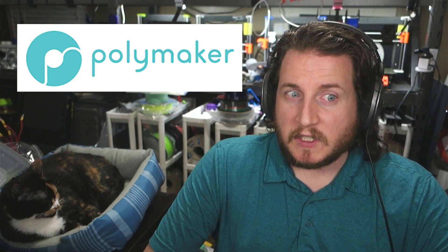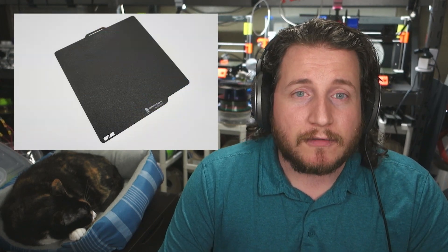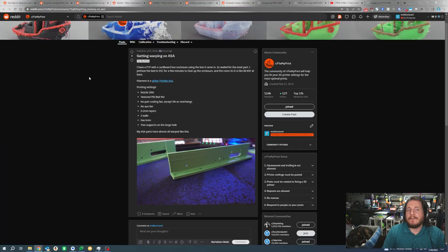The first thing to do is raise that bed temperature. With Polymaker materials, especially styrene-based plastics, they like a little more heat. We run 105 to 110 degrees Celsius on the bed. I don't run the textured build plate — we've been messing around with the brand new Honey Badger plates from Fabrico and they stick like crazy. We just did some ASA parts on our Bambu Lab X1 Carbon and there was absolutely no warping at all, even without a brim. Your bed temperature is likely contributing to this problem.